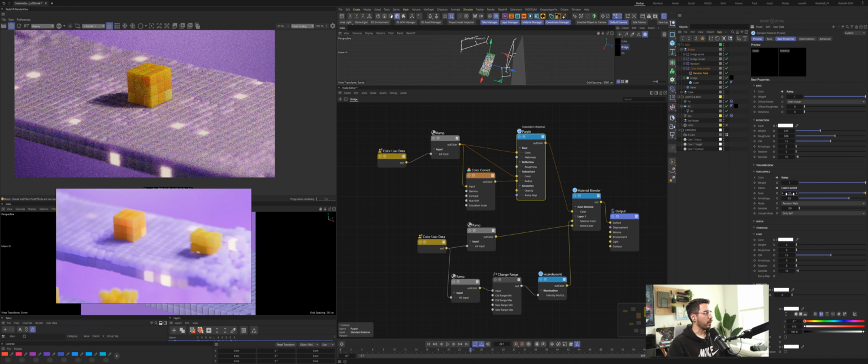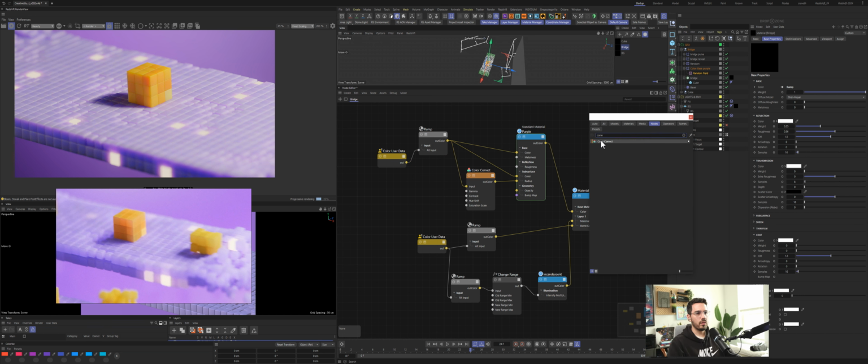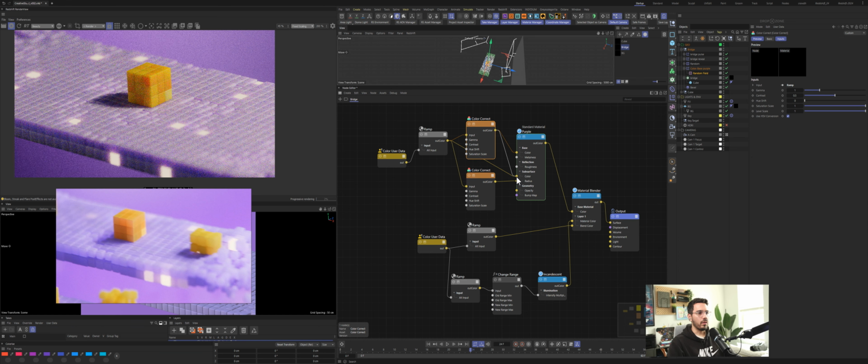Let's see something crazy like 16. Okay, so I think the base input, let's use another color correct into the color and into the color surface.